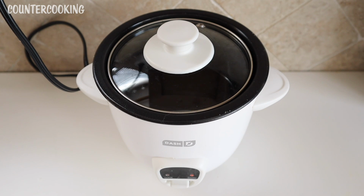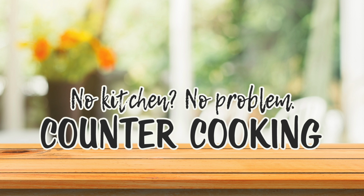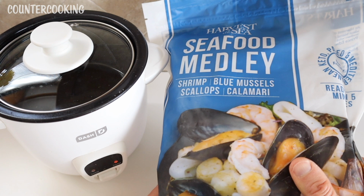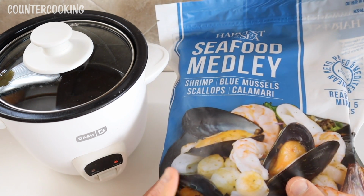I'm here with my Dash Mini Rice Maker, and I am going to be cooking some steamed seafood. Counter cooking. No kitchen, no problem. I have this bag of frozen seafood. This is Harvest of the Sea seafood medley: shrimp, blue mussels, scallops, and calamari. And I got this at Costco.